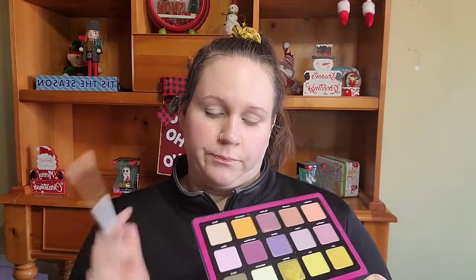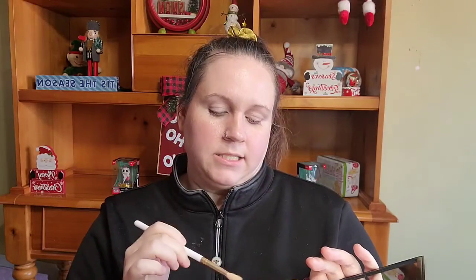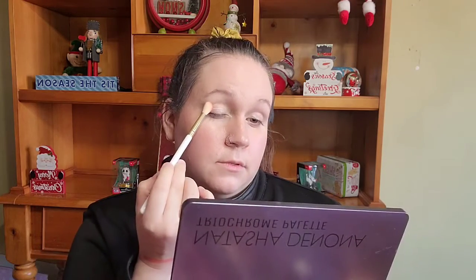Okay, so I've already primed my eyelids using my P. Louise eye base. I'm trying to decide, do I want to go purple, do I want to go green, or do I want to go neutral? Let's do a little bit of a neutral. I feel like everybody goes for the greens and the purples. So I'm going to go into this diatonic shade on a BH10 brush. I'm just going to work that into the crease.